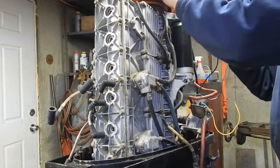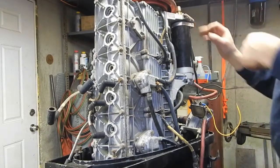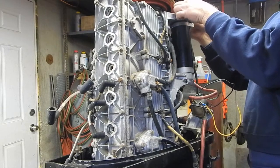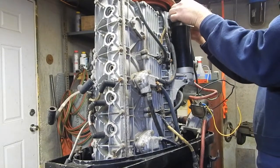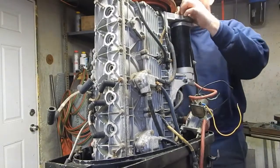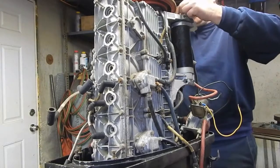Alright, well, it's not meshing properly with the flywheel. Alright. I'm just going to manually rotate this up and see whether or not I can figure out what's going on there.